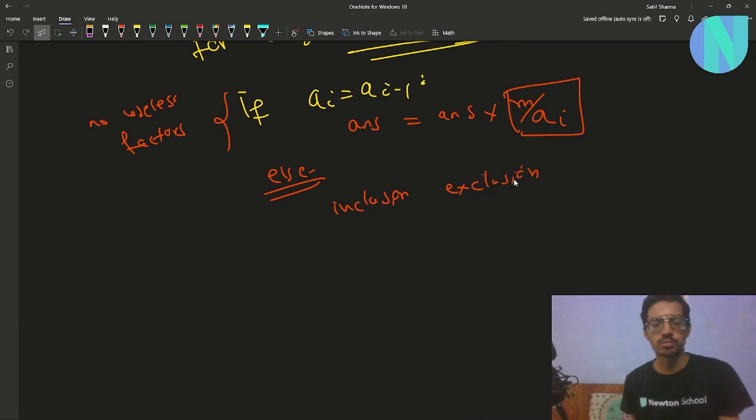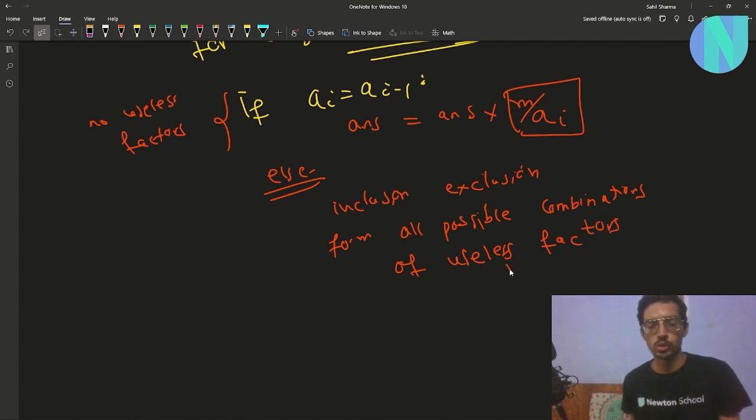In this case, form all possible combinations of useless factors. Useless factors are found using ai minus 1 over ai.